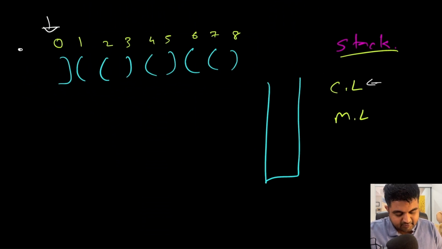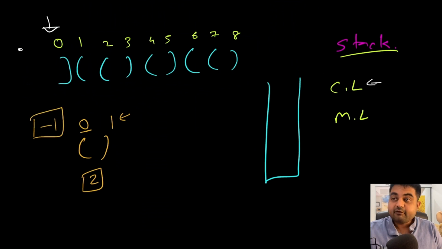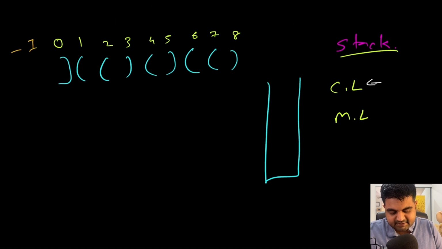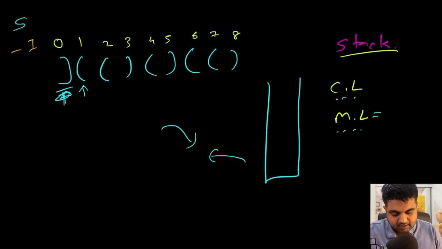Imagine a scenario where we are only given an input like this, which means this is index 0 and 1. Based on the index location, we know that this is a valid substring of size 2, but because we are starting the index from 0, we will create our initial starting pointer at -1. So it would be very convenient for us to calculate these values. You will understand the logic once we iterate over the example. So initially, our starting pointer is located at -1, and this is where our starting pointer is. Now let's quickly start iterating over the solution.